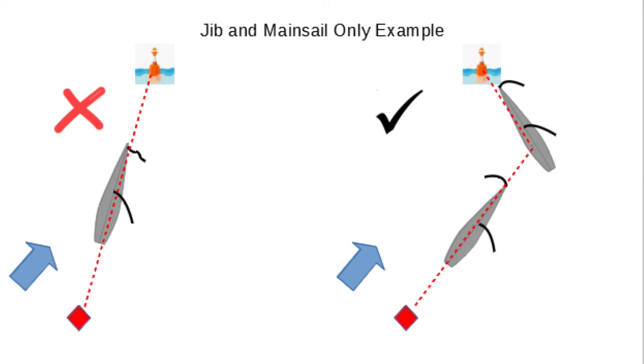If you want to get to some location that's not straight downwind and not far enough off the wind to sail an efficient broad reach, the efficient way to do that is to sail part of the route wing-on-wing, then jibe the jib and sail the rest in a broad reach configuration — or vice versa. That will get you there a lot quicker than trying to sail straight towards the target at an apparent wind angle where your jib is blanketed. I hope these tips were helpful, and feel free to leave questions and comments below.